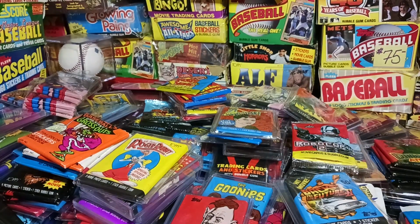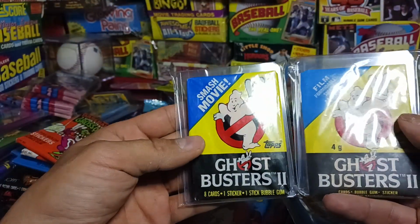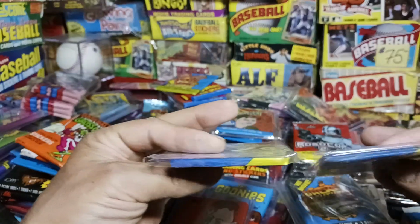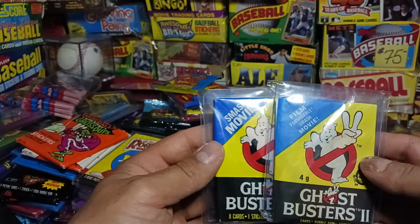Next up, we got Ghostbusters. We got the old Peachy. We got the regular. Isn't that pretty sweet there? Look how, you see what I was talking about? Regular one, O-Pee-Chee. Thinner, less cards in there.